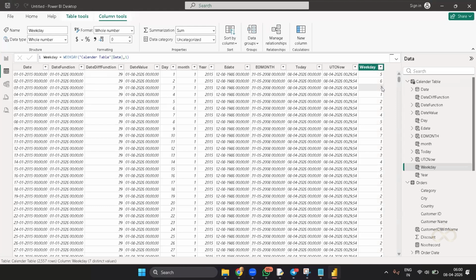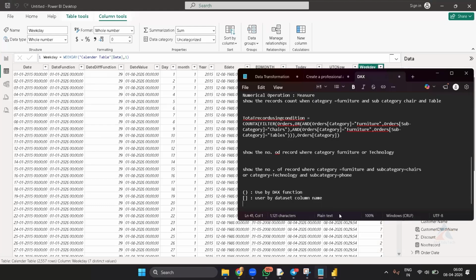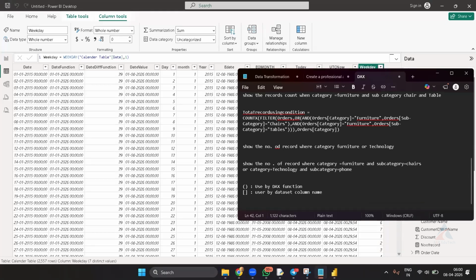Now let's do some exercise. We want to print whether it's a weekend or weekday. We need to create a column, column name is weekend or weekday.